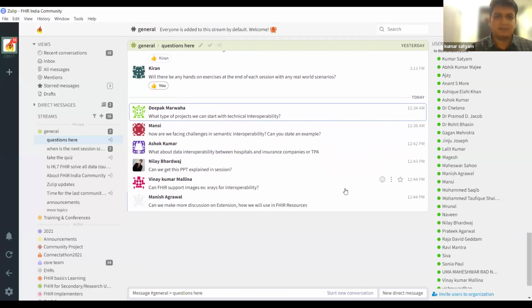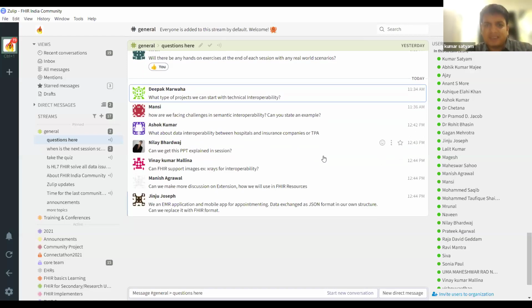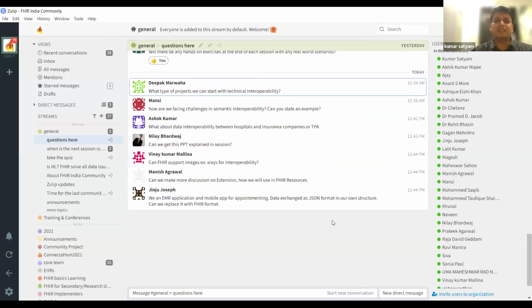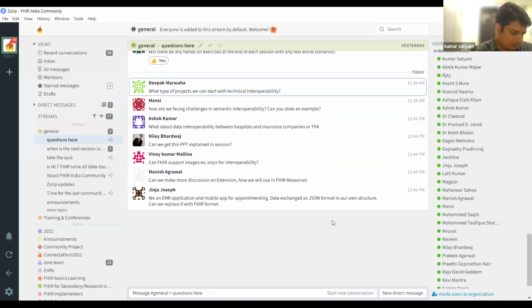What about data interoperability between hospital and insurance company? Data interoperability between hospitals and insurance is no different than data interoperability between a clinic and a hospital, or a clinic and a pharmacy. Insurance companies also need your clinical records.